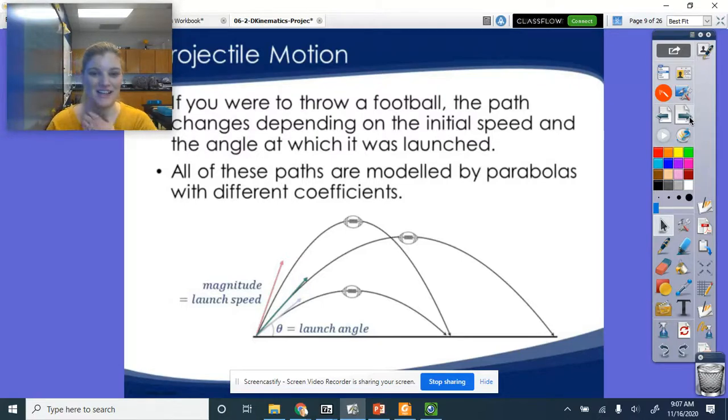But we can see here how, depending on our initial speed and our angle, he could have made it or he could have completely missed it. So there's actually a ton of math and ideas that can go into understanding those concepts and how footballs could fly, how you catch a fly ball in baseball, all those sorts of things. And all that's happening here is the change is pretty much going to be our coefficients.